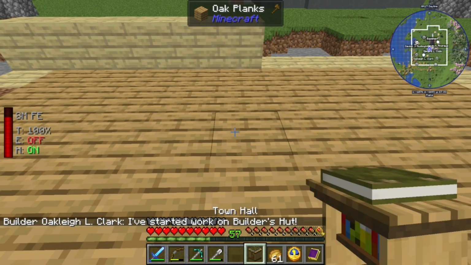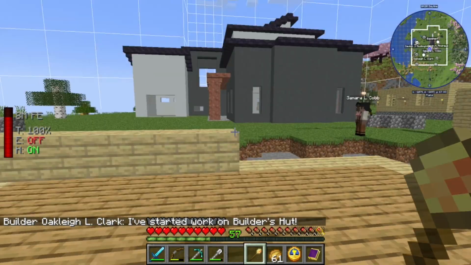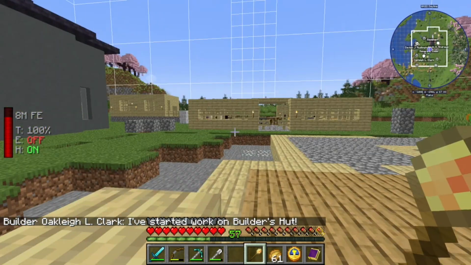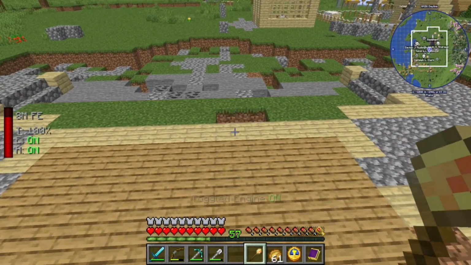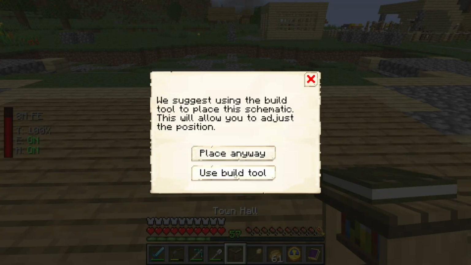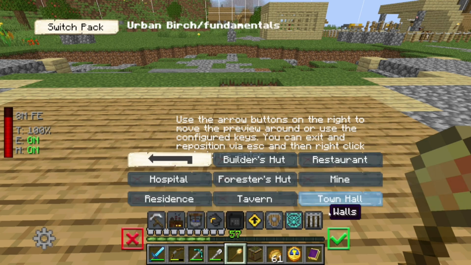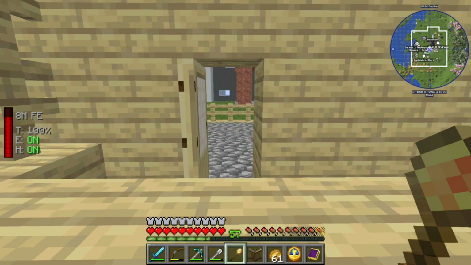Alright. Okay, we're going to use the build tool. And where is it? Oh, we didn't pick it up. Every time. Alright, gotta learn these new mechanics. Okay, now let's get out of the way.